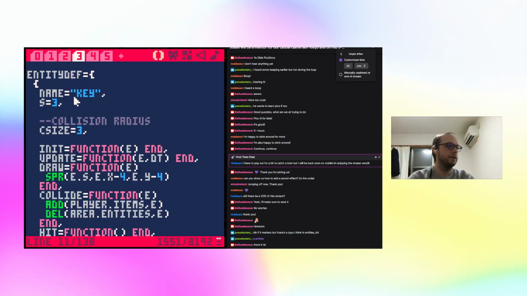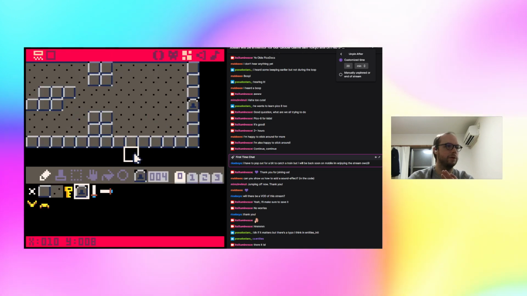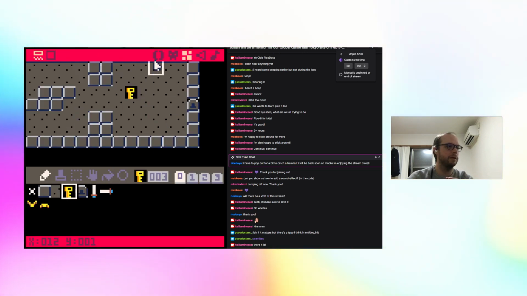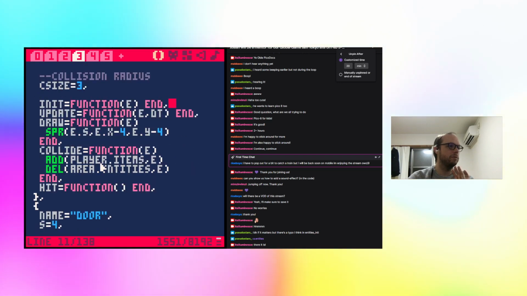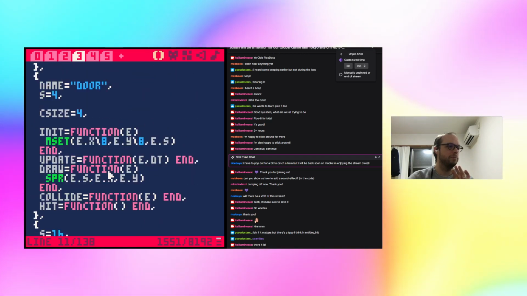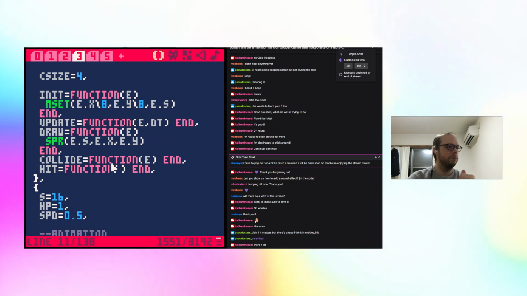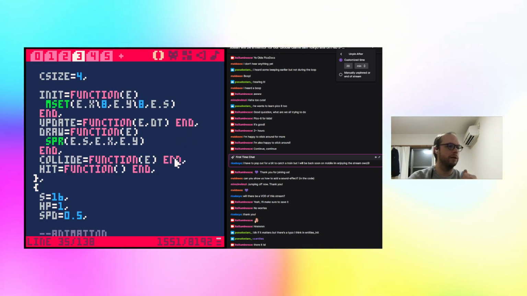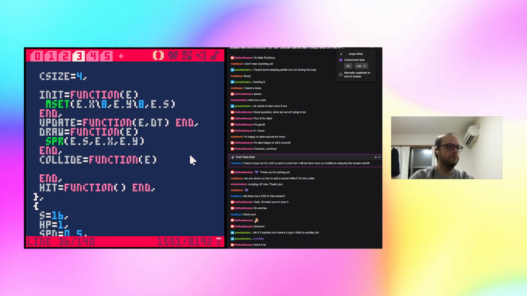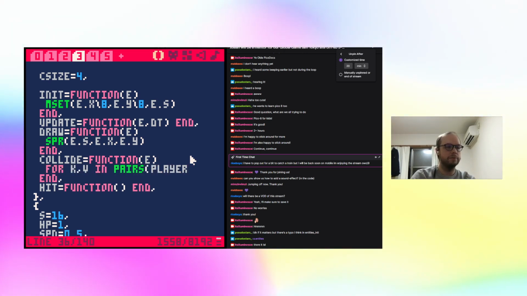There's a door. There's a key. We can pick up the keys. The keys go into the inventory. Let's go ahead and put this one back in here so we can test it. We need to make the key work now. So that's pretty easy because we built all the tools. We have collision already. What we're going to do is when we collide with the door, we're going to look at all the player items.